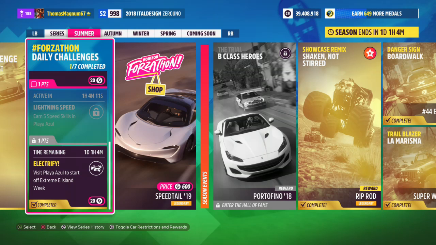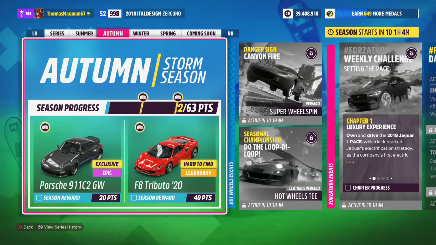So let's preview autumn while we're here and starting this off. We're going to have the 911 C2 G-Dub for the 20-pointer, and then for the 40-pointer, the F8 Tributo by Ferrari.